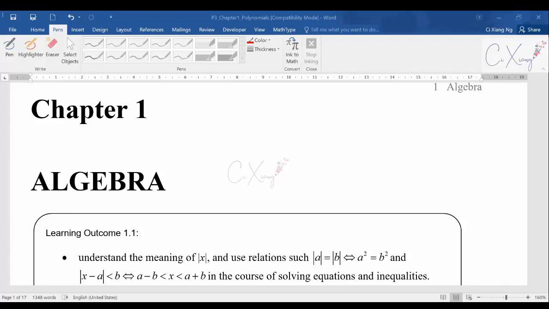Again, for the A2 syllabus, most of the math topics involve some new things that you never learned before. Therefore, it will be a bit different from what you did in AS. In AS, maybe after every single lesson, you know how to do the example, then you can straight away proceed with the exam paper, the past year paper, right? But for the A2 syllabus, it is a bit different.